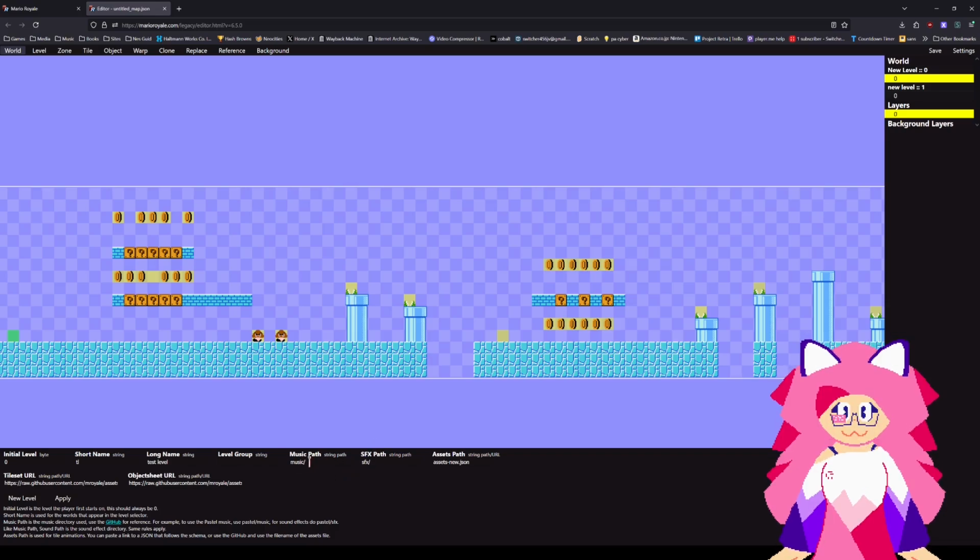For music path, if you have one, it's hard to explain. I recommend just asking in the Discord for more specifics. It's not something that you need to worry about if you're making a majority of worlds. Asset path, once again, if you're using custom maps, it is good to know how to use this, but it's kind of too complicated for this basic tutorial.